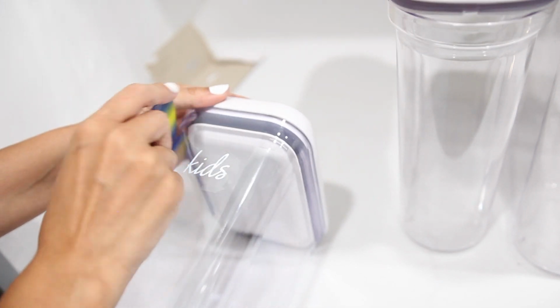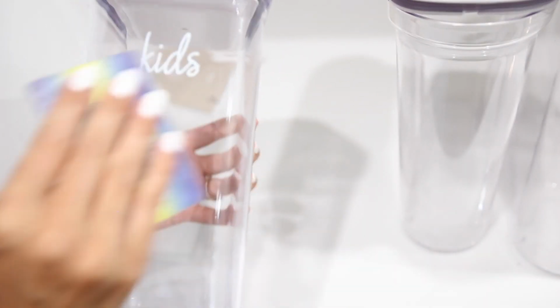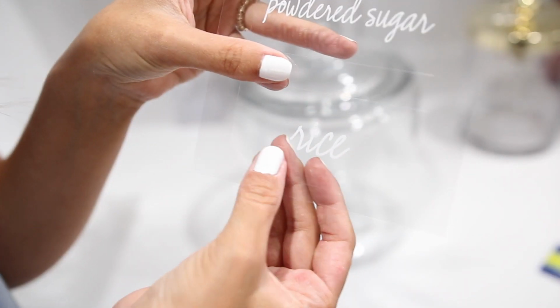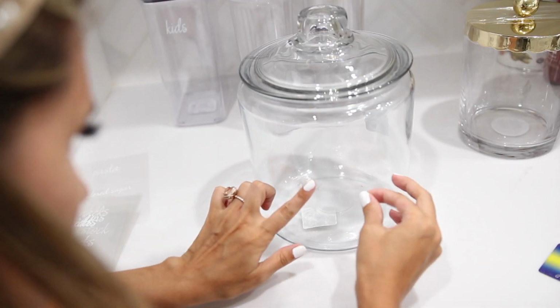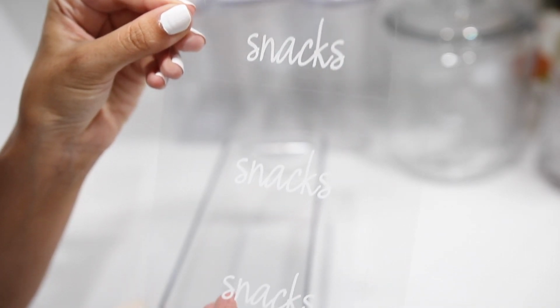Once you saw that I made that list, I know exactly what contents I'm going to put in each item. So I'm going to label it before filling it up. Look how beautiful these look. They just make it look so much more unison and put together, and it's easy to visually see and read for anyone. I do recommend using a gift card or credit card, as I am here, to avoid getting air bubbles.